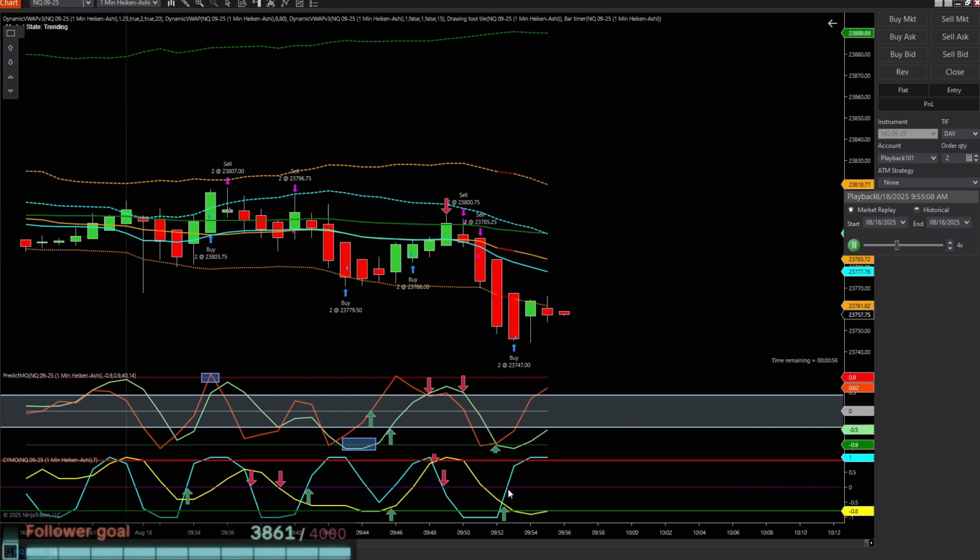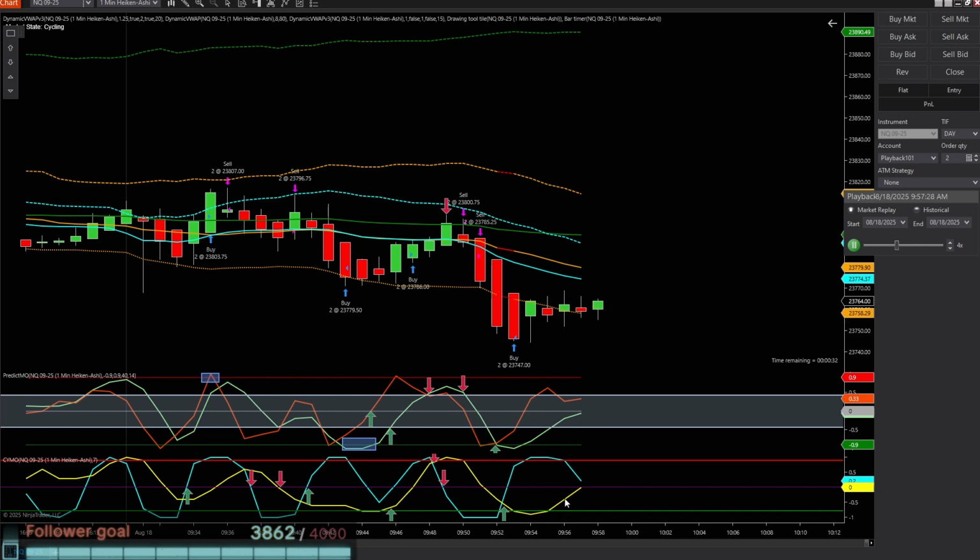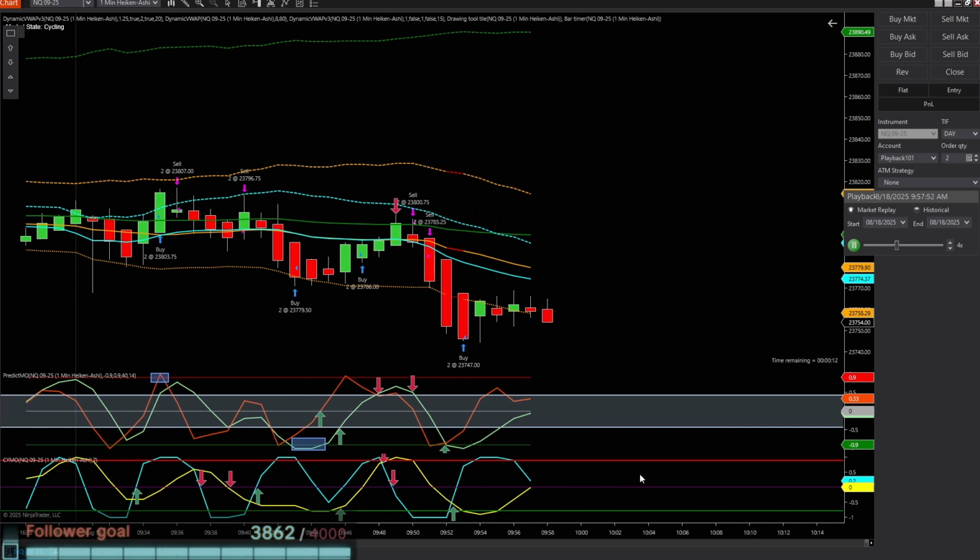If you notice how cycle went up and momentum continued its way down, I'd be very careful taking that trade to the upside, guys, unless momentum actually ran up alongside cycle right there. So just kind of let it bounce off, and you've got cycle all the way to the top as well. Right there. What goes up must come down. You've got price right here at the cusp as well. And you've got momentum rising, cycle coming down. To me, there's no setup right there to go long or to go short.